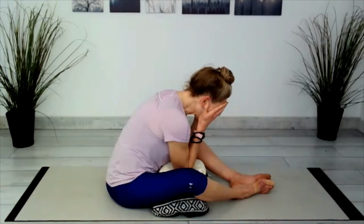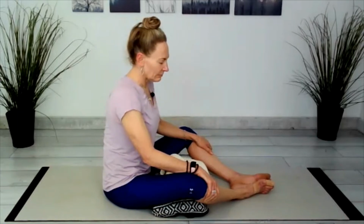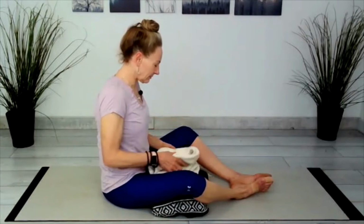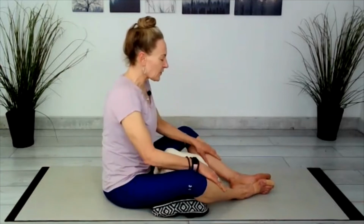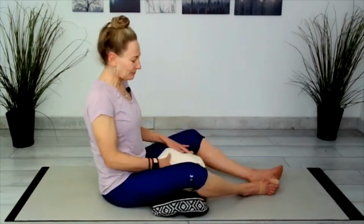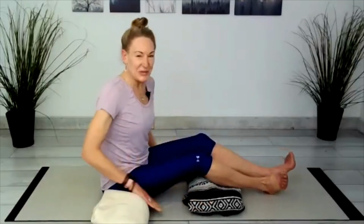Find your breath and tune into that nice, steady, easy rhythm, that gentle inner rocking. Just for a few more breaths. As you complete your next exhale, slowly rising up. So now we're going to come to lie in sweet Shavasana.